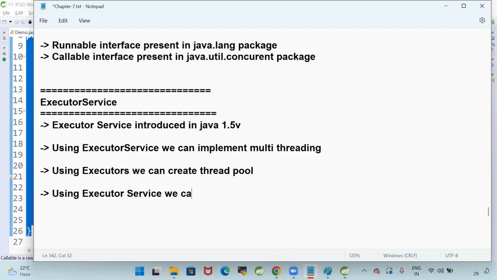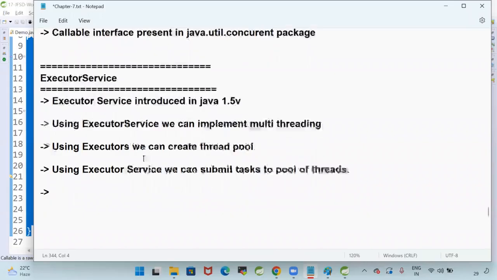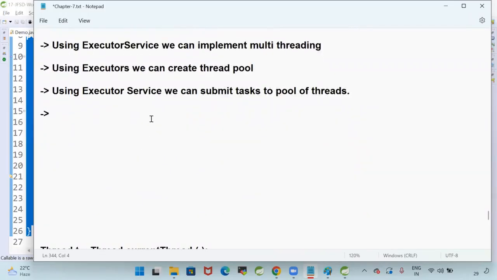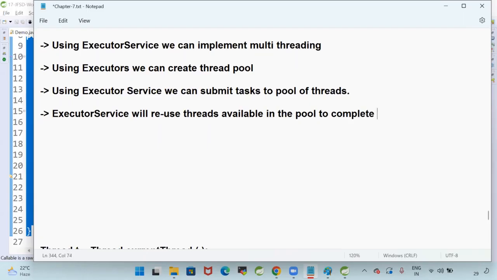Executor service will reuse the threads available in the pool to complete all the submitted tasks.